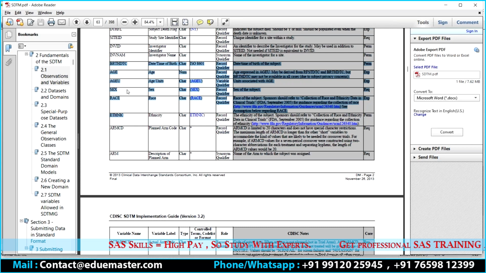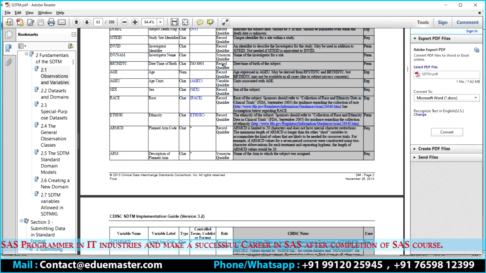Once the consent form is signed, you are going to do the screening. While doing the screening, you are going to take the information about what is the birth date and time, correct? What is the age of this particular person, sex value, that is either female or male, what is the race, that is nothing but where exactly this particular person is part of, right? He's Asian or he's from the US continent, exactly what is the race, correct? Or sometimes you can also go with black, all this kind of stuff. Ethnic, all this information, the record qualifier means those variable information we are actually collecting from the subject itself.